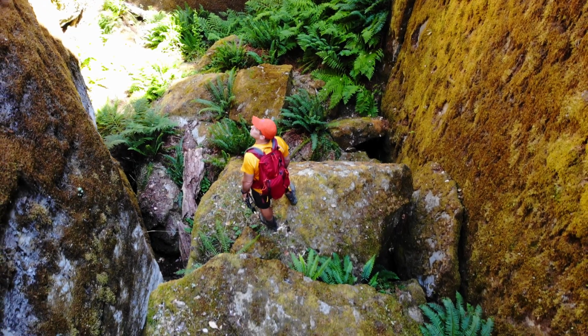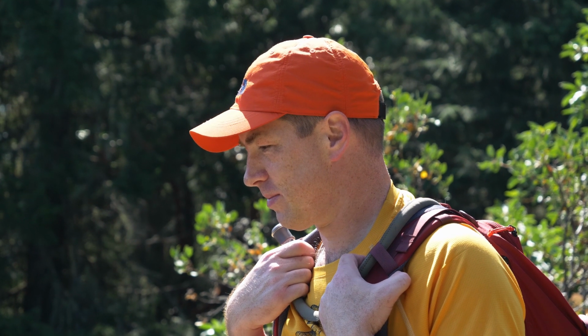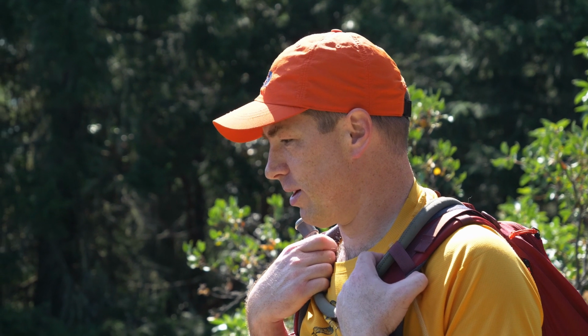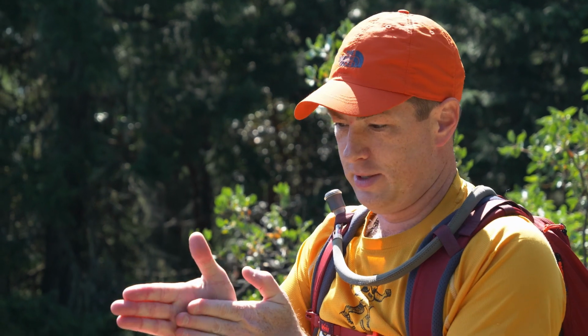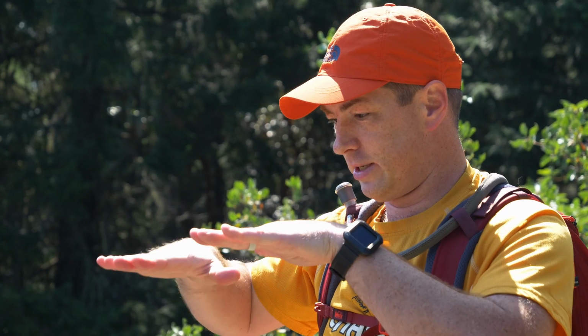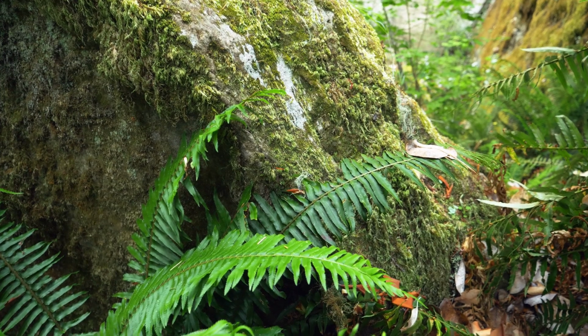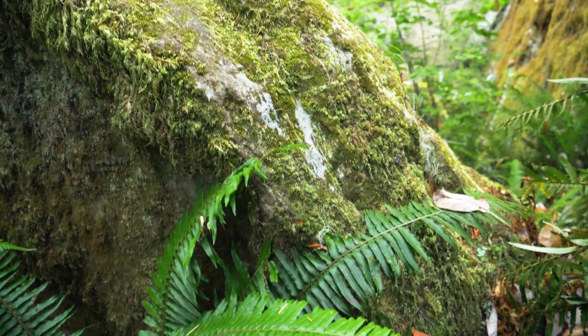So what is it about this place that's cool? So this is a big sandstone feature where the whole rock itself snapped off, and who knows whether there's an earthquake or it kind of slouched off and there's like a little mini landslide. And so there's kind of three interesting parts about it.